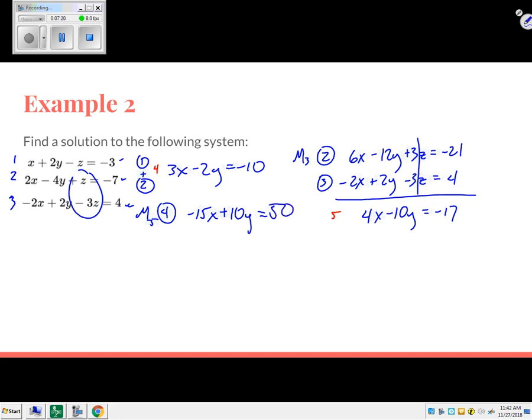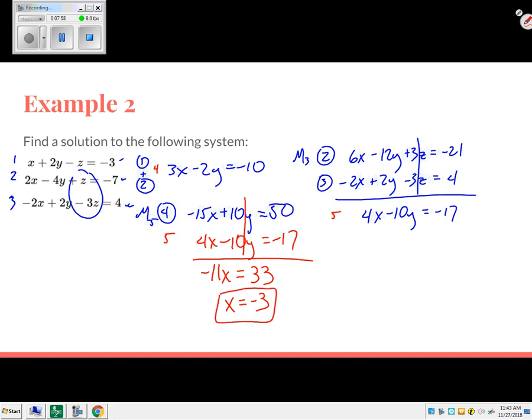There we go. And since I did that, I think I can just bring over equation 5 right here, and hopefully you see why I chose that number now, is that I am going to get the y's to cancel. And I have negative 11x equals 33. Feeling better about this problem now because I'm getting a nice number that I knew I was supposed to get. Divide both sides by negative 11, and I get x equals negative 3. Wow, that's a lot of new stuff right there, but big sigh of relief whenever I get to right here because I've done the beef of the work, okay?